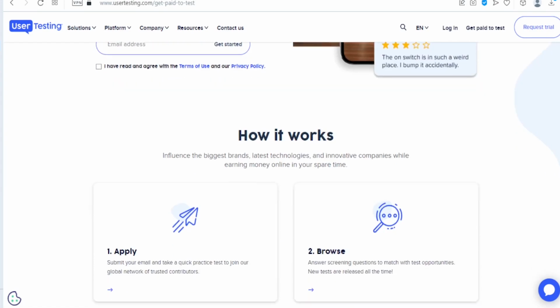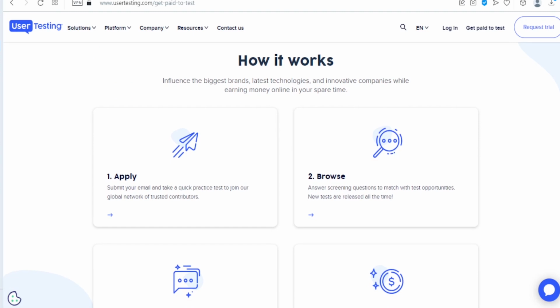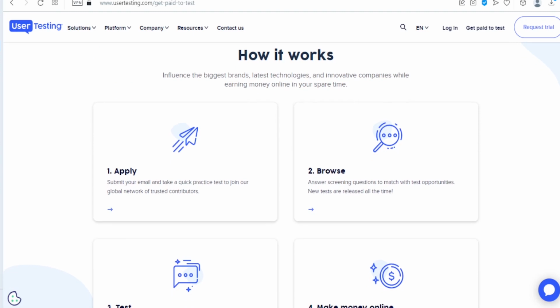Here, as we scroll down, is how it works. There are only 3 easy stages in this. Step 1, you have to apply. Submit your email and take a quick practice test to join our global network of trusted contributors. Step 2, you have to browse. Answer screening questions to match with test opportunities.